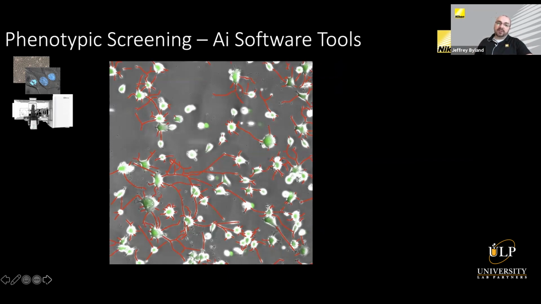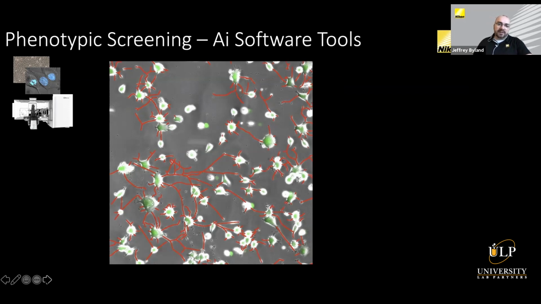And it's also very difficult for a human to create a mask that would do this. But with the AI, we can train it to find neuronal networks, and then we can count the branches and the interactions, the nodes on the cells, and again, extract a lot of really important information from these systems. So AI is a really nice technology that's being employed now.